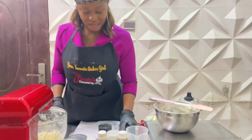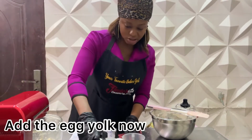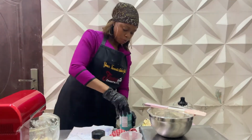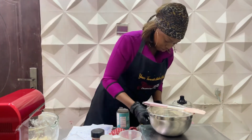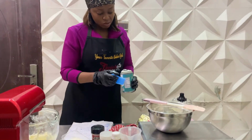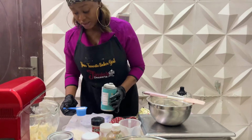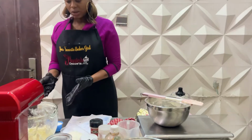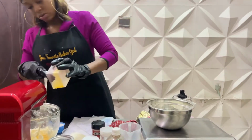So at this point, I'm going to be adding the egg yolks, going in all at once. Then I'm going to be adding the coconut flavor, and then I'll simply take the coconut milk and take out 1/4 cup. I just did that, I didn't want to do it ahead of time, so it makes it faster regardless. So 1/4 cup. And the reason it's a lesser quantity than the actual milk is because it's a bit heavy. This kind of coconut milk is heavy. Most coconut milks are heavy. So it's just like a highlight. The main thing is the milk. So that's what it looks like. It's white. So now I'm going to be adding the egg yolks all at once. You see, it's 4. All at once.